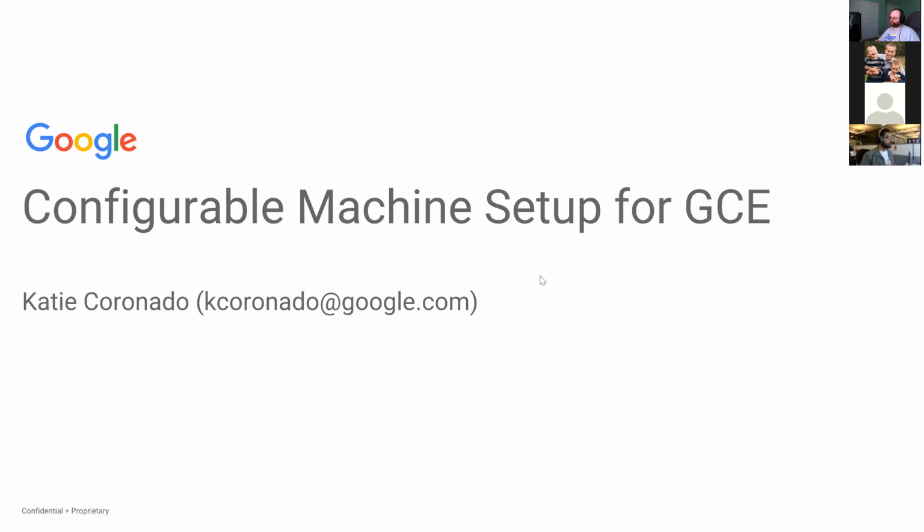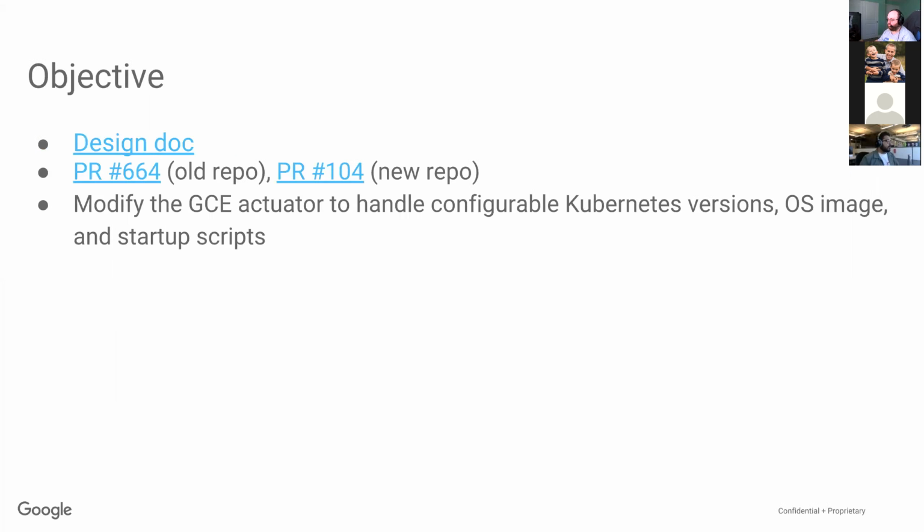All right, so as Chris said, I implemented this for GCE, and this is just kind of presenting the design so we can get feedback on it, any ways to improve it. I wanted to present it as a suggestion for other cloud providers that could follow this pattern, but it's not going to be the de facto way we're going to be implementing it. Karan did mention that he was going to switch over his Terraform controller to implement this pattern as well. So to start, I put a link to the design doc in the meeting notes. So if you want to follow along there, you can. Slides are basically just copied and pasted from there. And there's links to the PR that implemented all of this.